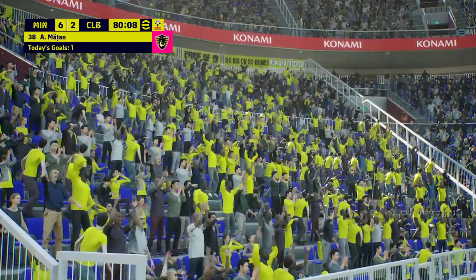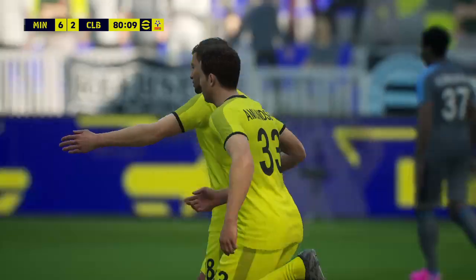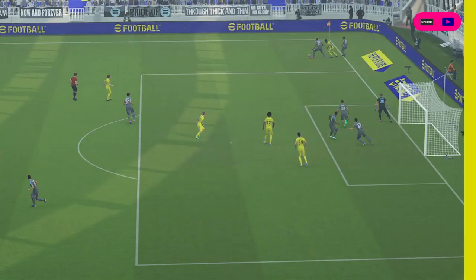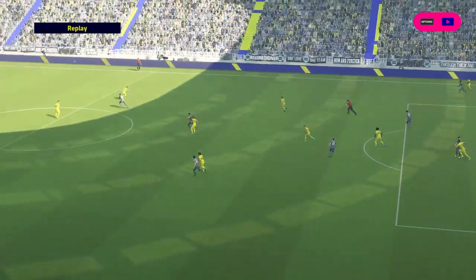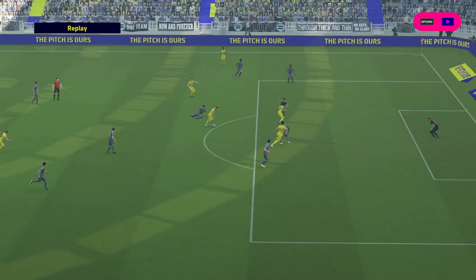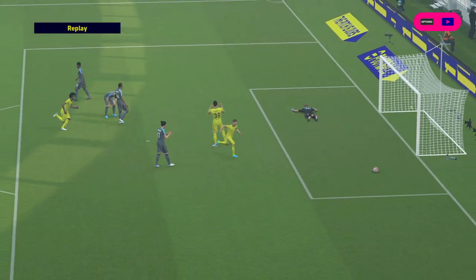It is a good finish. The odds were against him. Little matter. Well, I think that defence there thought they were in good position and they had him where they wanted, yet somehow he's worked the scoring position when it didn't seem on. It's really crafty business, that. After 80 minutes is number 38.